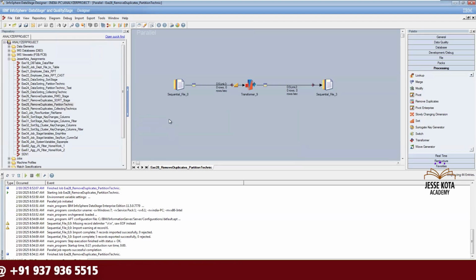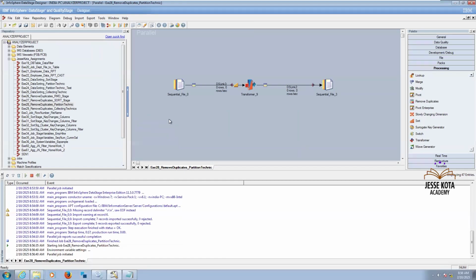Now we have to identify the difference here. The job started running. Duplicates will be removed, but which record will be removed? That is the question. With stable, if you click it, only the first records will be retained. Now we have unchecked the stable option. Now let's see which records will be retained.